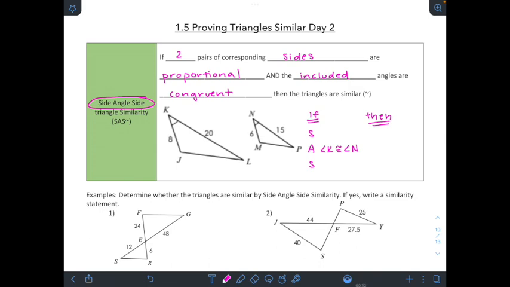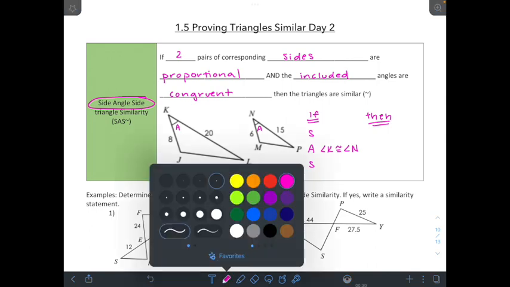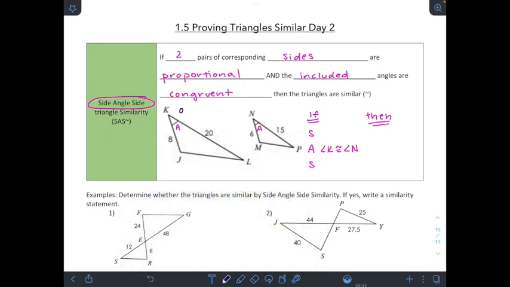Okay, so that is one of the things, and I actually do like to say, okay, that is an angle that I have in common, because when we check all of these things, it's going to say side, angle, side on our diagram. Then I need to check if my sides are proportional. That's where we set up the new over old ratio and we make sure that all of the reduced ratios are the same. So I'm going to match up my smaller sides with my larger sides.